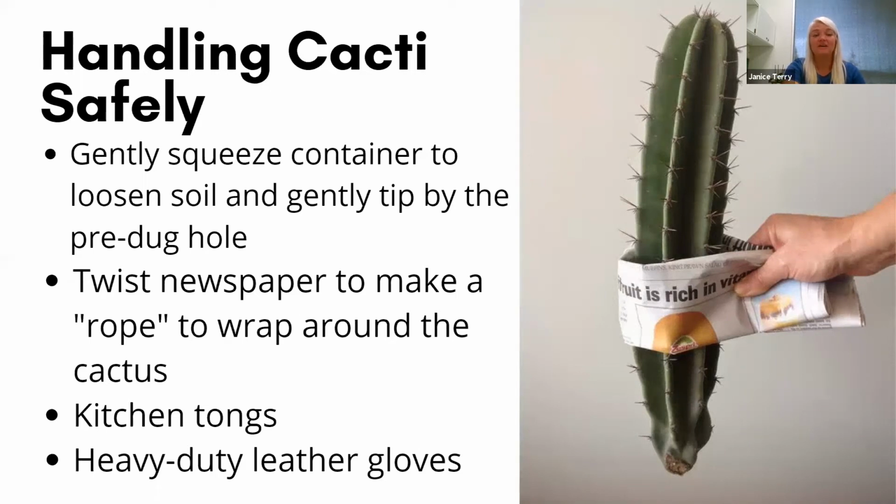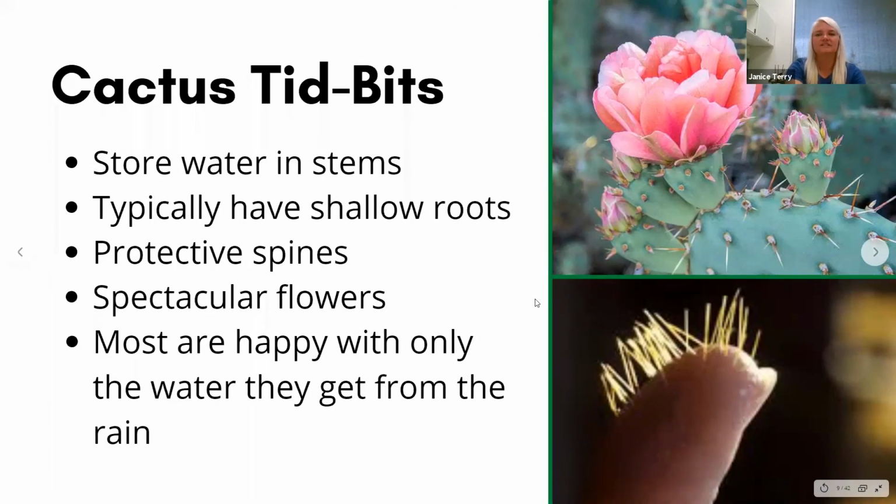Heavy duty leather gloves are a really good idea. Just be aware that sometimes cactuses can be pretty nasty, and when you let go of the cactus, sometimes the spines will stay in those gloves. So maybe have a designated pair of cactus gloves so that you're not accidentally transferring cactus needles, or what we call glochids, which we're going to talk about in a minute, around to the other projects that you're working on in your gloves. So just a few tidbits about cactus, and then we're going to get into some specific cactus types and varieties.